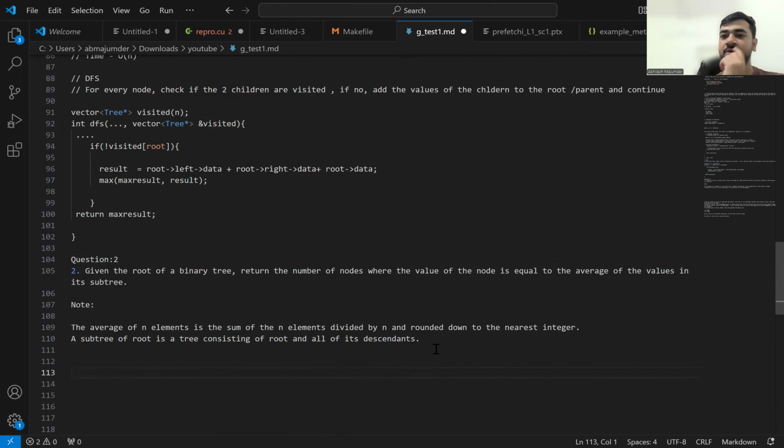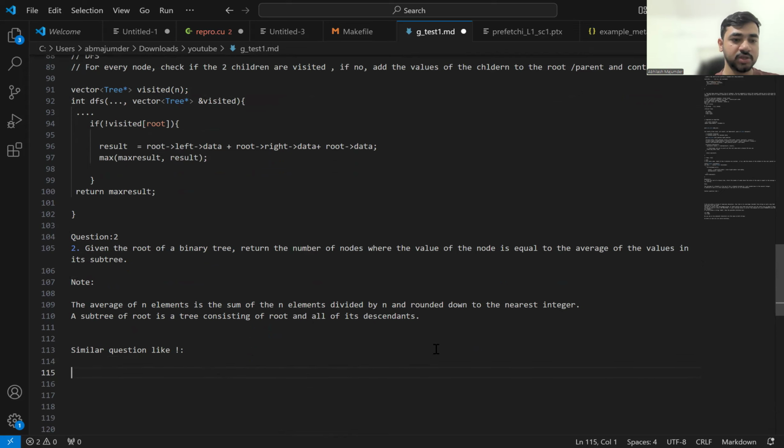So it's another similar question like before, where we change the cost function. Cost function means the f of x, that is, in the previous one, it was addition, right? x plus x left plus x right.